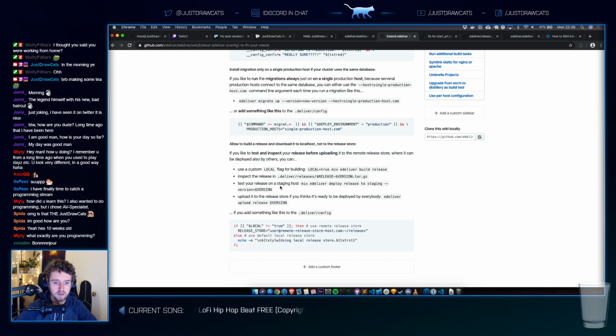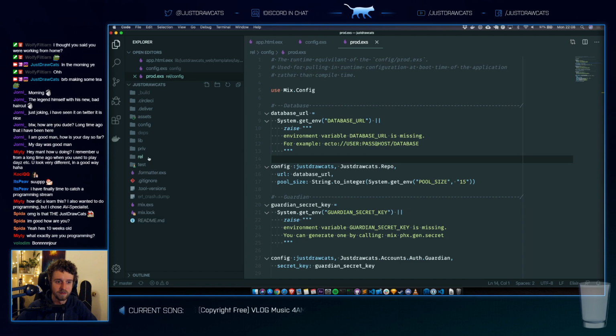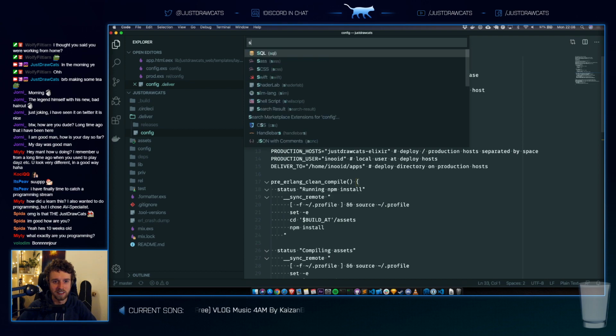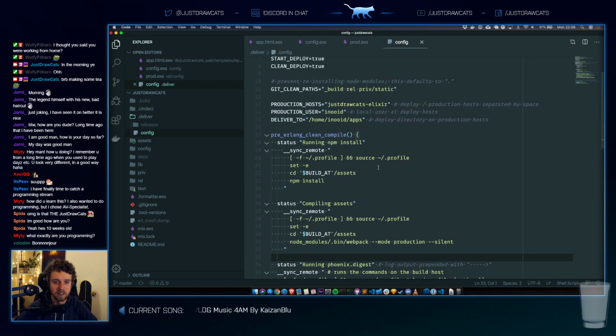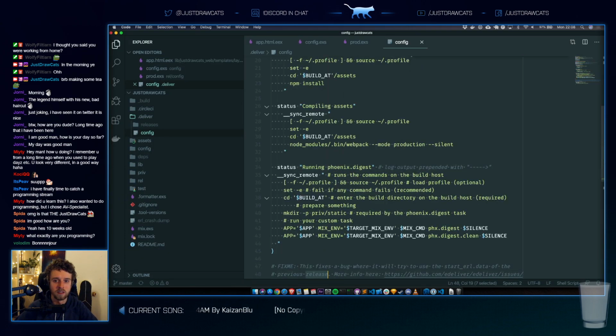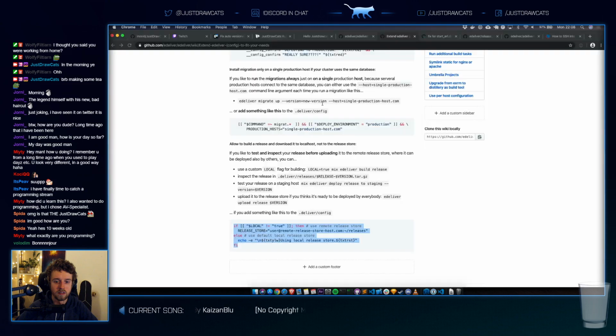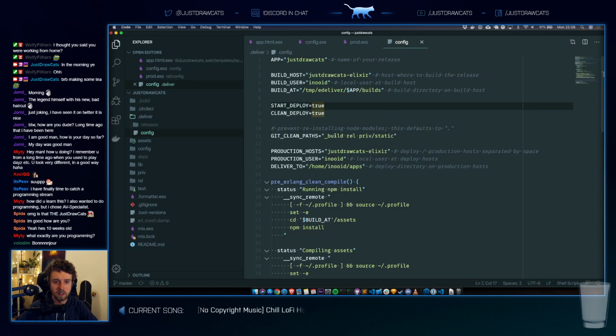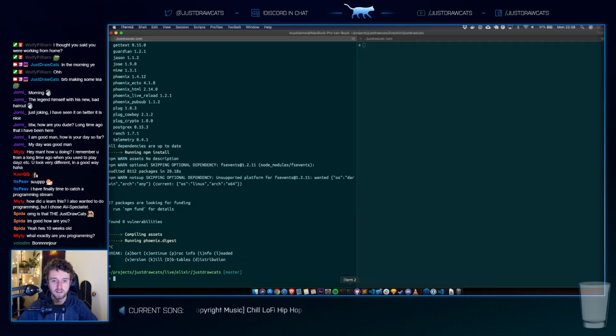Oh. If you add something like this to your config file. Oh my god. All right, let's do that. This is the order of that, that wiki was a little bit tilting. Release store. Oh, that's if you store it somewhere else. I want to use this local. Okay, let's just see how it's gonna go.